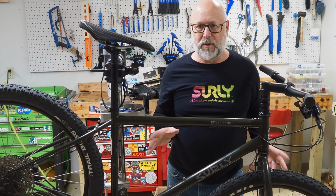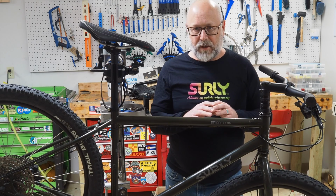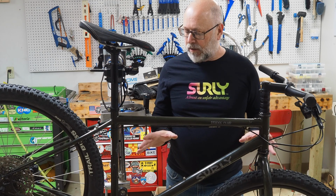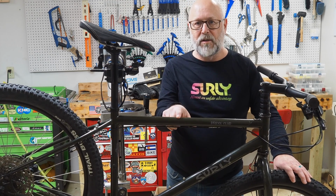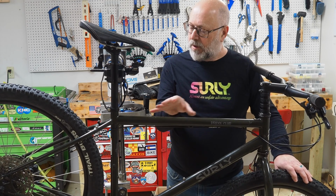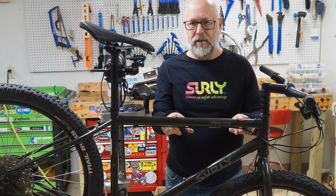All right, so that's enough of the preliminaries. Let's go ahead and get started on this bike. Before we can really start to customize this bike, we need to get it cleaned up and ready to go for our first big enhancement, which we're going to be doing in part 2. You're going to want to stick around for that, but before we do, we've got to get this bike torn down and cleaned up, so we're going to show you how we do that in the rest of this video.